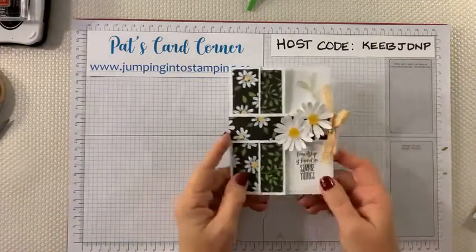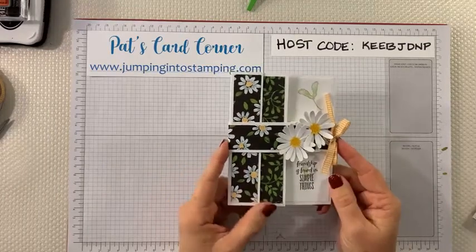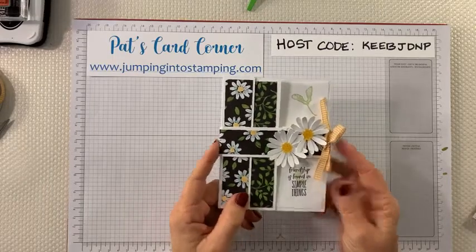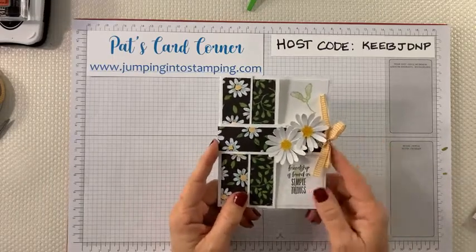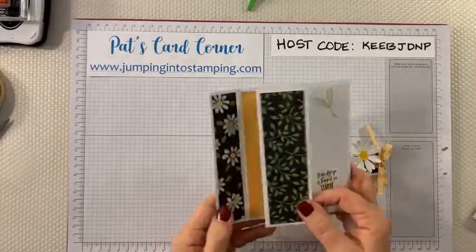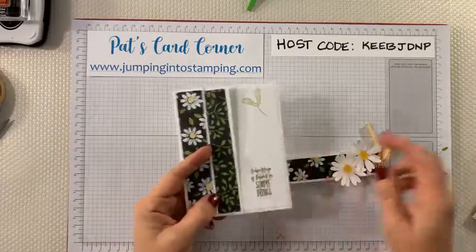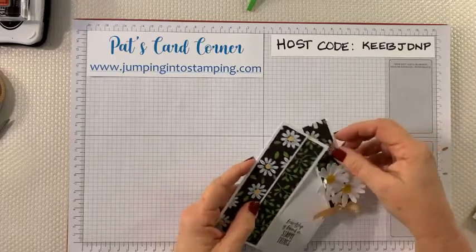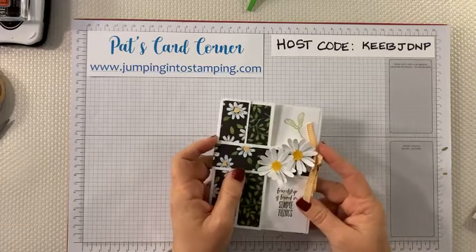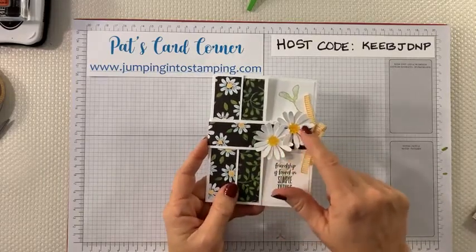Okay, so this is the card that we're gonna make. It is a fun fold card. I'm not sure what the fun fold name is. I like to call it a tuck-in card. Anyway, it has a belly band around it, so this is just going to slide right off, and when it opens like this, this piece actually tucks inside when you close it, and then this just will slide right back on, just to keep it closed, just to give a little decoration on the front.